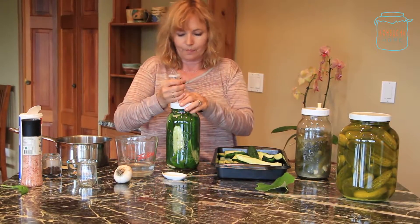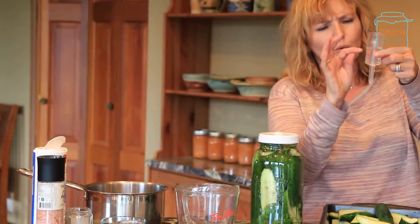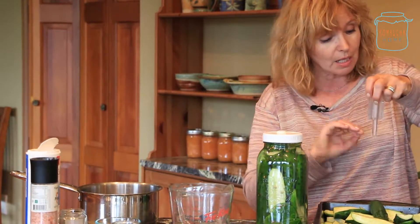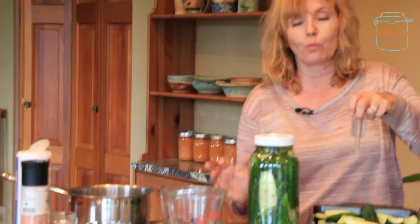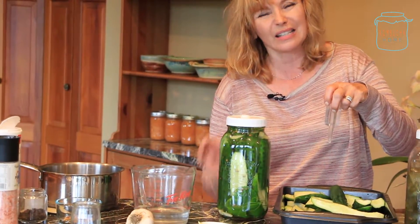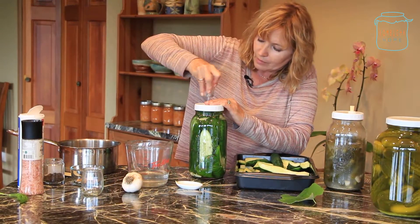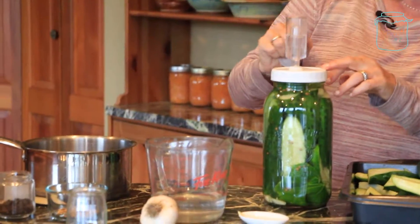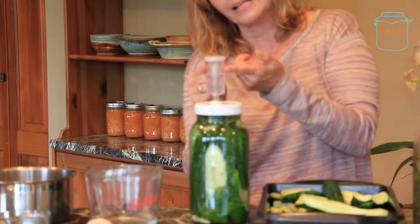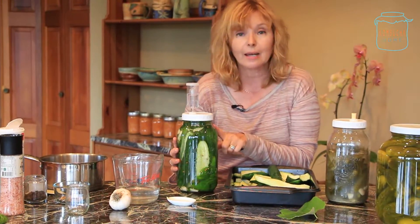What I like is the airlock. You just put this on. What this does is you're fermenting but you're not getting any bacteria from the air. Just fill this up with water to about here. If you're doing the paper towel or filter method, you want to put it somewhere where you might have a little leakage, because when the ferment starts you sometimes get a little water coming down from the top. But with the airlock — oh my gosh — they are actually amazing. Simple. You just stick it in.